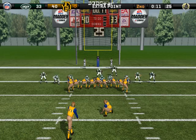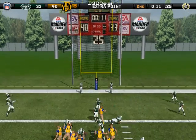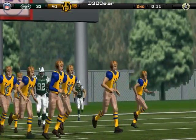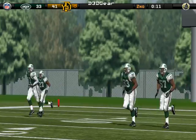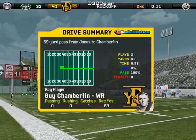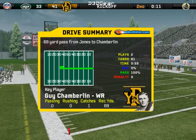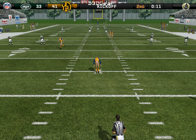Comes in to attempt the point after. The extra point attempt is good. They've now scored 14 unanswered points. This is one of those teams that's never out of a game. If you let them get going early, they can really control the tempo of the game. If they fall behind, they have the weapons on the offensive side to put points on the board very quickly.